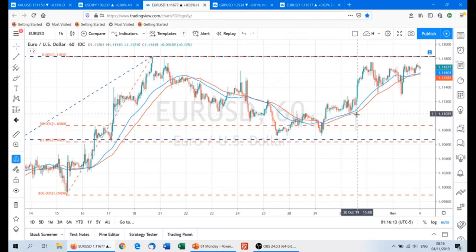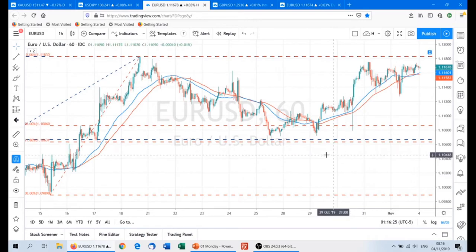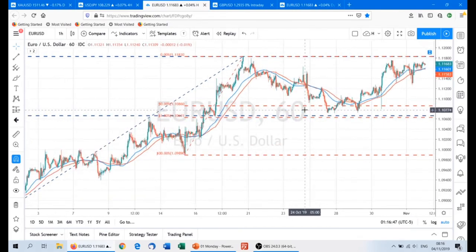And this candle with the long lower shadow, this is the Fed candle. This is what happened when the Fed announced the rate cut. And as you can see, the low is 1079. So all of these daily lows, 1, 2, 3, 4, 5, are inside this area. So it's a retracement area, a confluence of retracement levels, 3 retracement levels there, very close to each other, 63, 67, and 86. And the price is obviously respecting this support area.